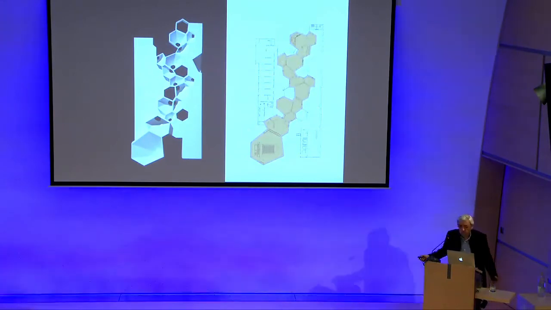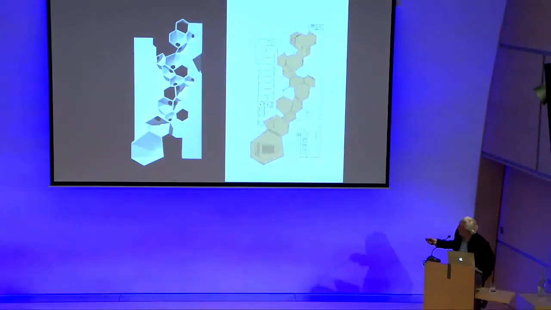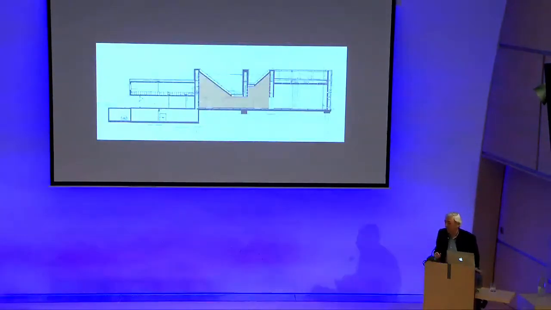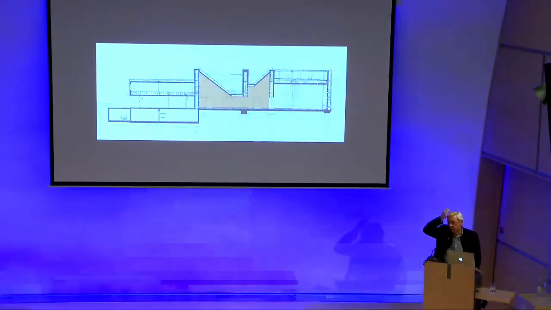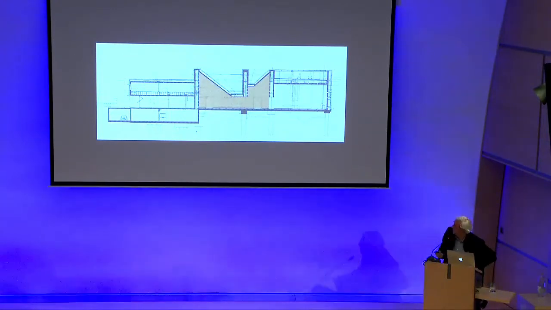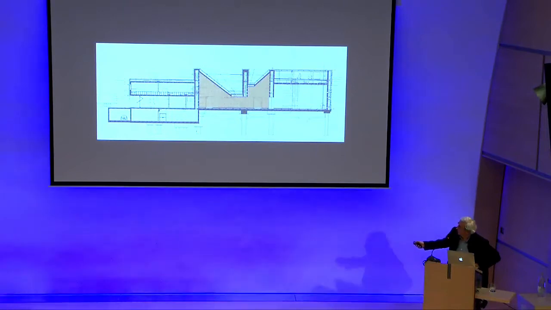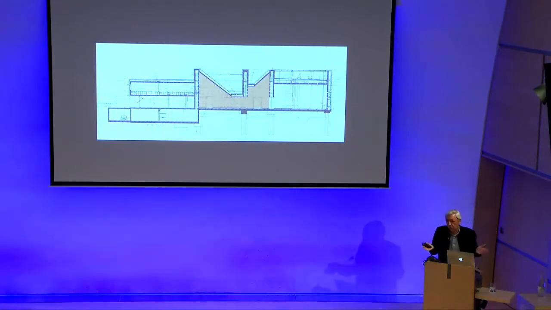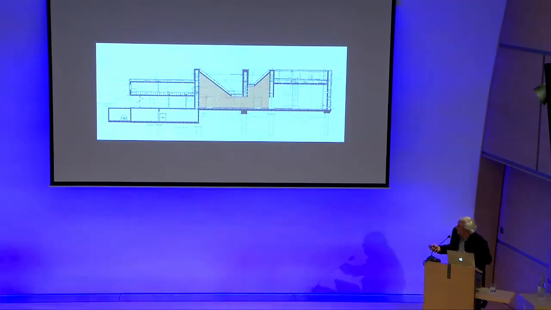And then we have a black box, which is for any kind of event linked to media art and a mediatheque and complementary spaces. But more important than that is the section, because the section expresses this idea of how to inhabit one of these small details of the Arab ornamentation. Yeah? If these are the studios and the offices above, this is interior street, etc. These are these sort of inverted domes or inverted cones, as whatever we like to call them.